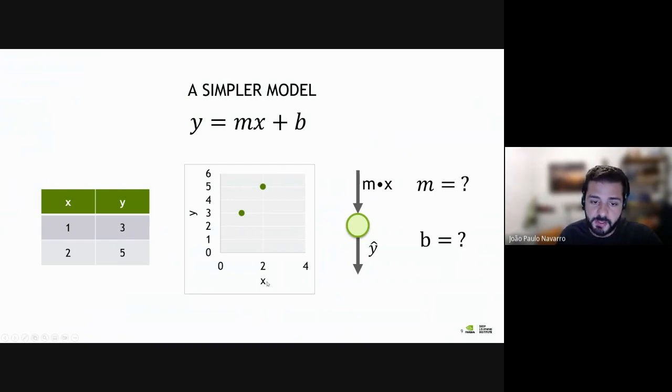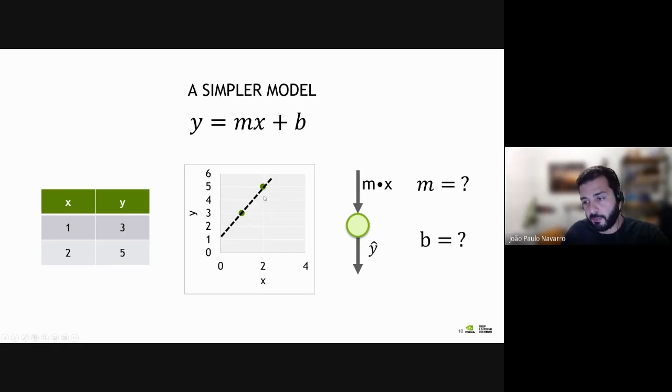So you have pairs, and you want to learn the coefficients m and b, right? There are ways to solve these problems. We have a kind of direct method to solve this one, but the objective here is just to explore the potentials. Basically, what you want to discover automatically is what are the m's and the b's that better fit this model.